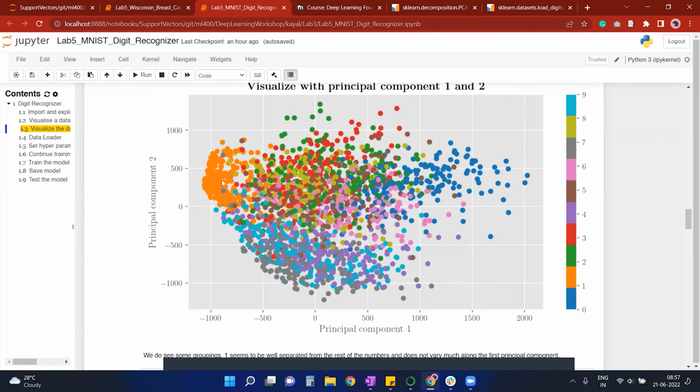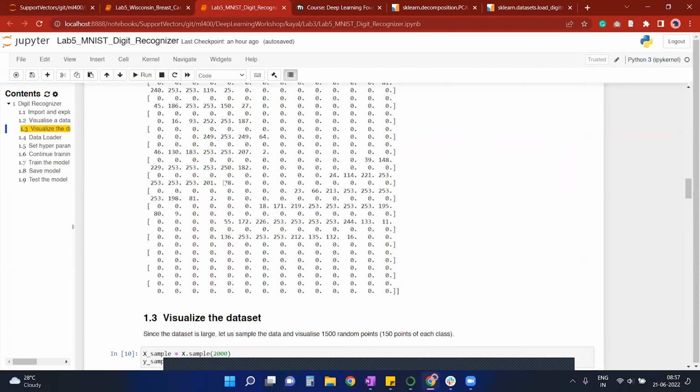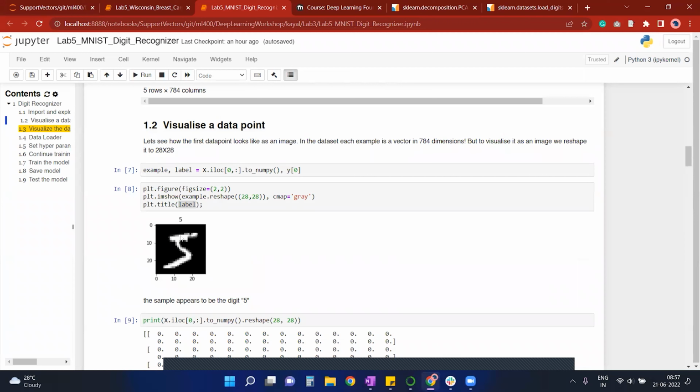Also, imagine that the principal component sort of is along this direction. It's somewhat horizontal.